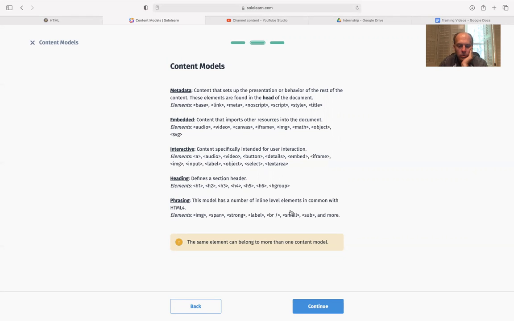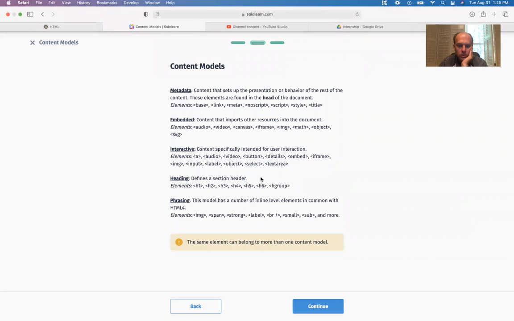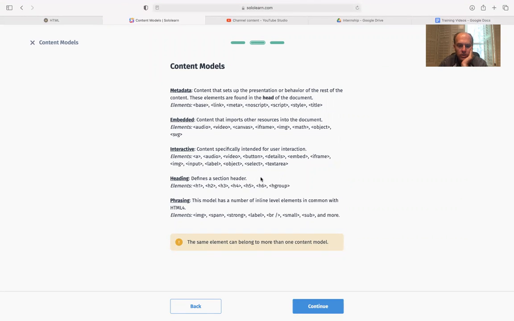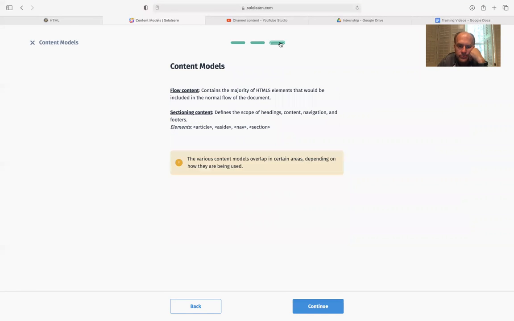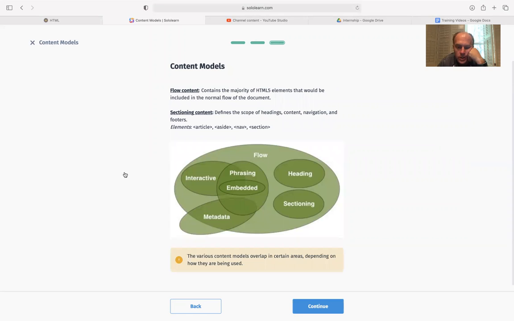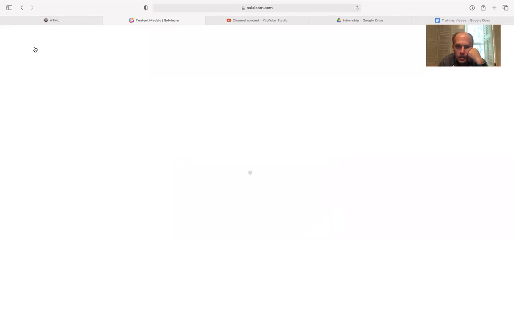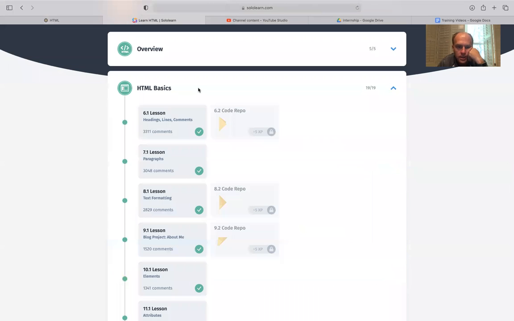Don't worry too much about feeling like you need to memorize all this. It's just kind of giving you some information and showing how there's some overlap, and we'll talk a little bit more about all these things later, so don't beat yourself up on that section.